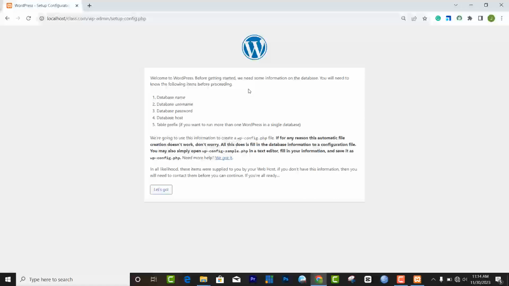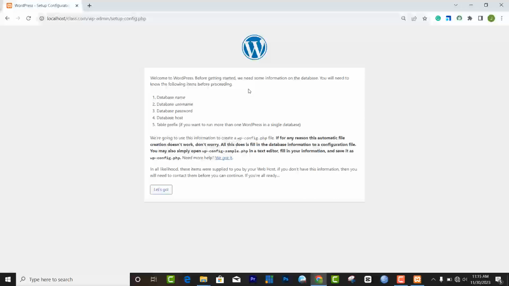Now I'm going to explain these five items. Number one is the database name. Remember that before this installation, we created the database on this server. Yeah. So our database name is Stanley. Number two, database username. By default, that is to say, by manufacturer's setting, the WordPress database username is set to root, ROOT.